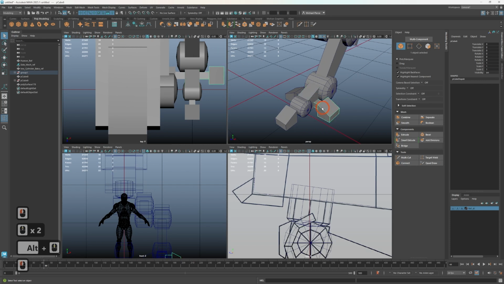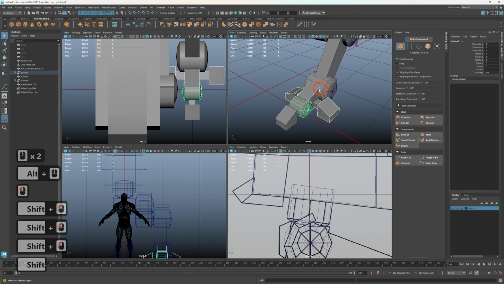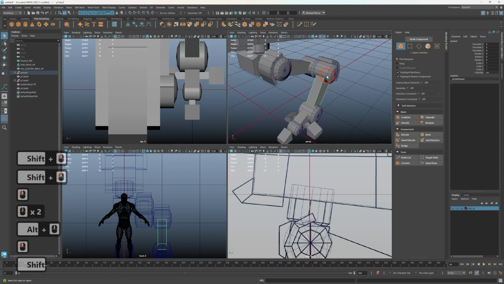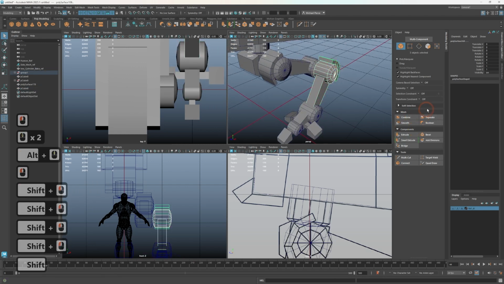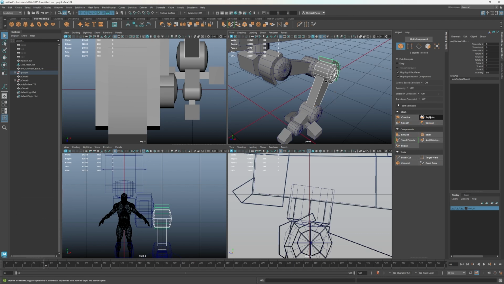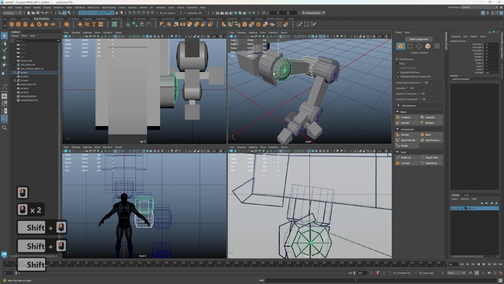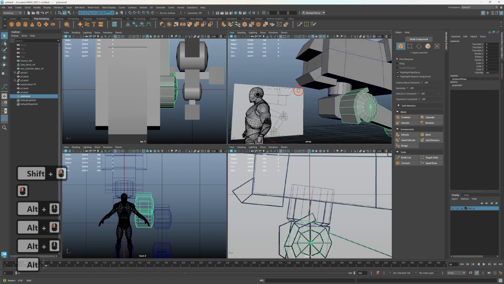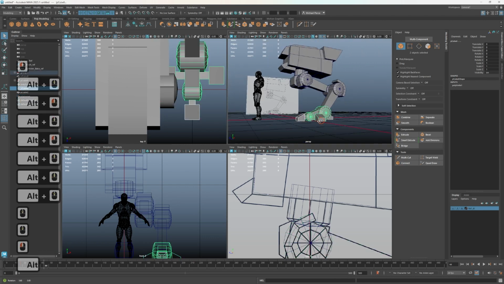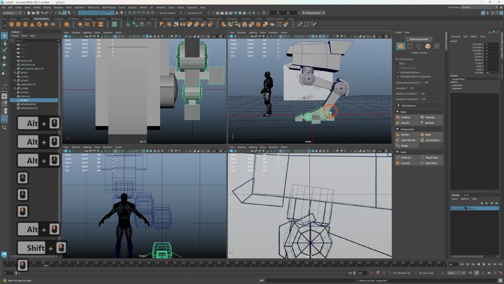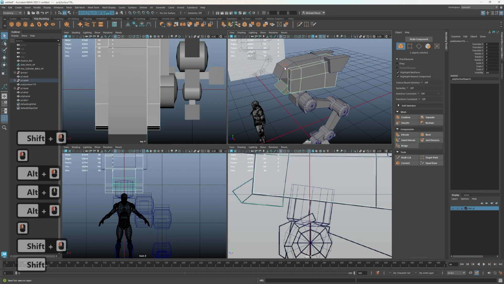So what we're going to do is actually grab all these guys. I'm going to hit combine, because that'll be one object. I'm going to grab all these guys here, combine them, right? So the leg part, the motor cylinder, and the shin guard, we're going to combine those. The body can be by itself. Oh, I missed a part for the back here, so I'm going to do that really quick. These guys as well.